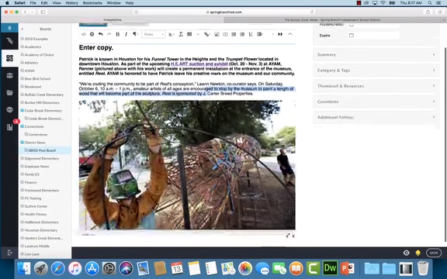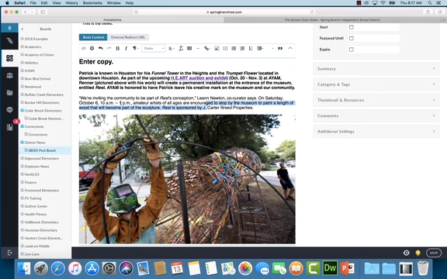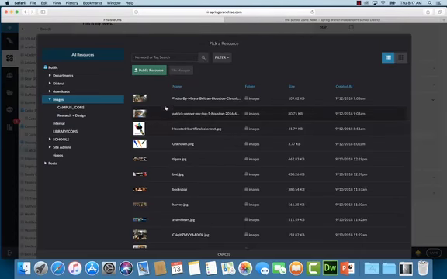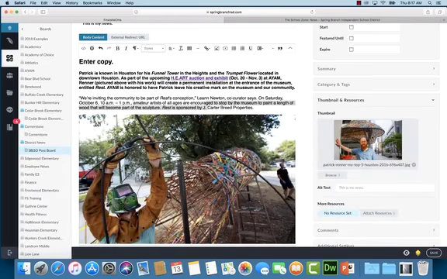So let's assume that you've got your content in here, you've done some formatting, you put a nice picture in here. Something you want to think about is this picture won't necessarily show up in your thumbnails. If you want to have a thumbnail that's available with your posting, you would come here and browse like we did with our image here to browse for a thumbnail. And let's say we want to add this as our thumbnail. So when the news is posted, this little thumbnail would show up on the initial posting, and this image would show up in the news when you actually open the news article.